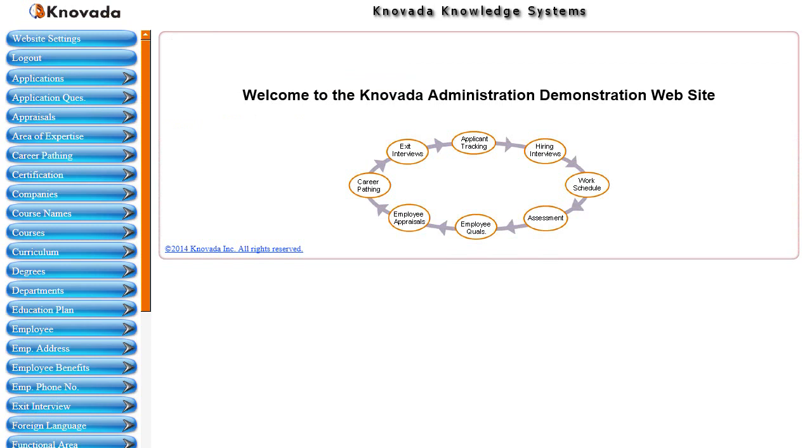Although this demonstration has focused on specific features and customization options of the Human Resources Management System Administration module, the module also provides record-keeping and other specific functions vital to the human resources organization. For example, the scheduling of and feedback on applicant interviews and exit interviews. As mentioned earlier, the ability to add, update, search, or delete data entries within each of the menu tabs. This one module manages the overall system architecture to support your entire human resources organization.